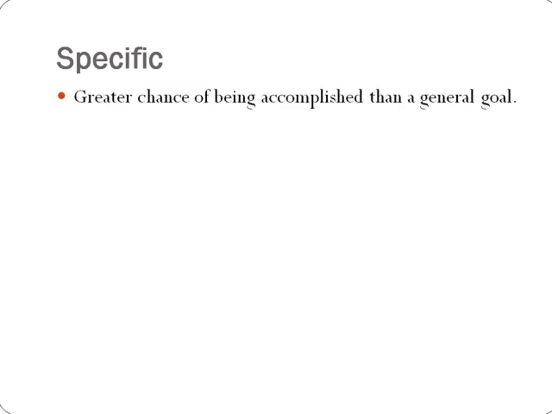Now, let me go into more depth about the specific, or the S part. The goal needs to be very, very specific. If it's too general, then it's going to be hard to attain. So the chance of a specific goal being accomplished, completed and reached is greater than that of a general goal. So what I want you to do to figure out if it is specific, because sometimes we think it's specific and it really is not, is answer these questions.